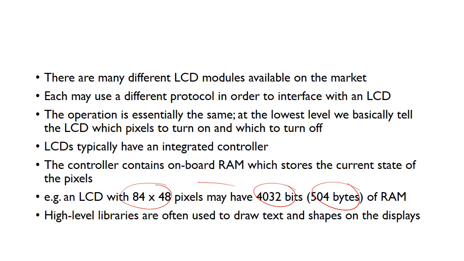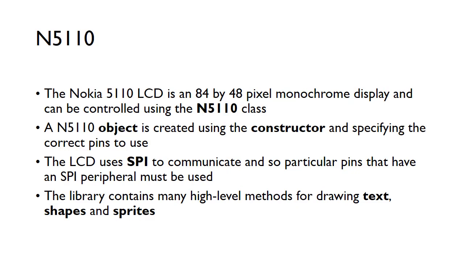High-level libraries are often used to draw text and shapes on the display. So, the Nokia 5110 LCD. This is a real Nokia liquid crystal display you can buy. It used to be in the Nokia 5110 phones. It's an 84 by 48 pixel monochrome display. It can be controlled using the N5110 class. This isn't an official Mbed API library, if you will. This is a custom one that I've developed.